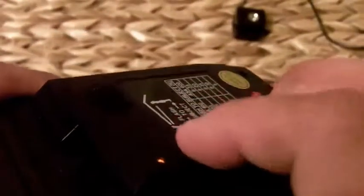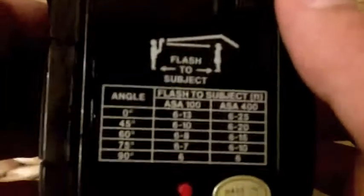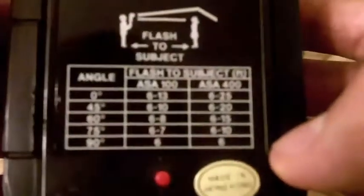So this is it, my favorite flash for my Polaroid cameras. Let me just blind you guys for a sec. Ow, I just blinded myself. Since I can't really see much we're going to end this video real soon. Here's a little chart if you guys want to read it. This fills up the room with a lot of light fairly quickly. And I am still blinded — why did I do that to myself?